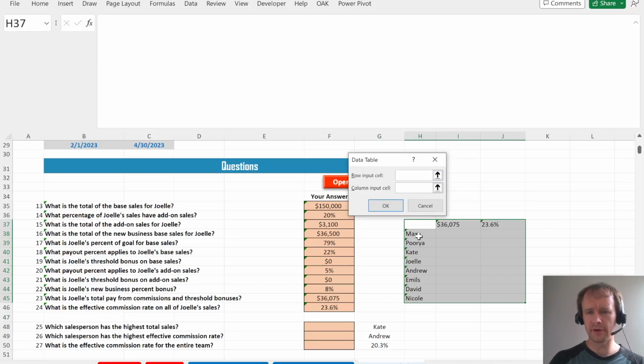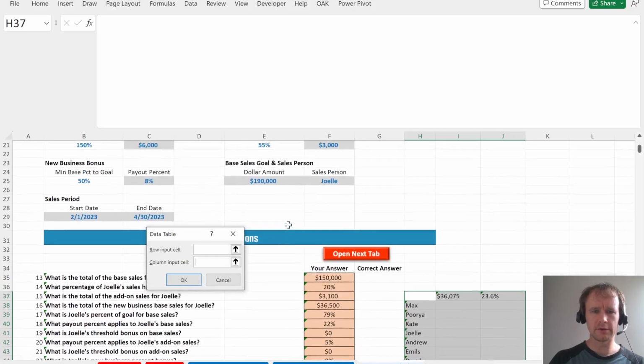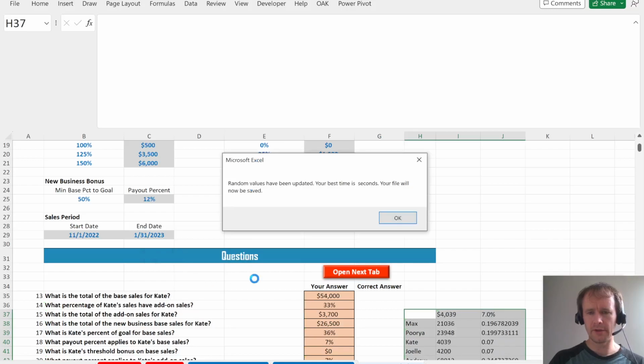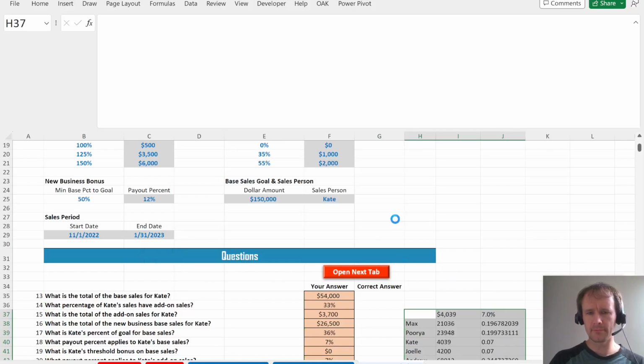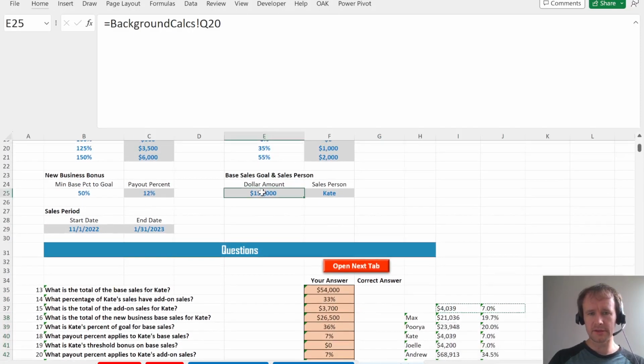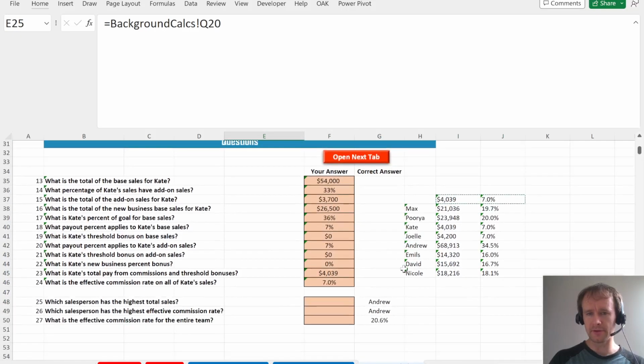Then we have a column of values we want to change. So I'm going to go column input cell and scroll up here. I'm going to have that person be that. And then I'm just going to copy these formats down. So if this is linking correctly, then this is changing for each person. If this is linking correctly, then this will give me the right values.